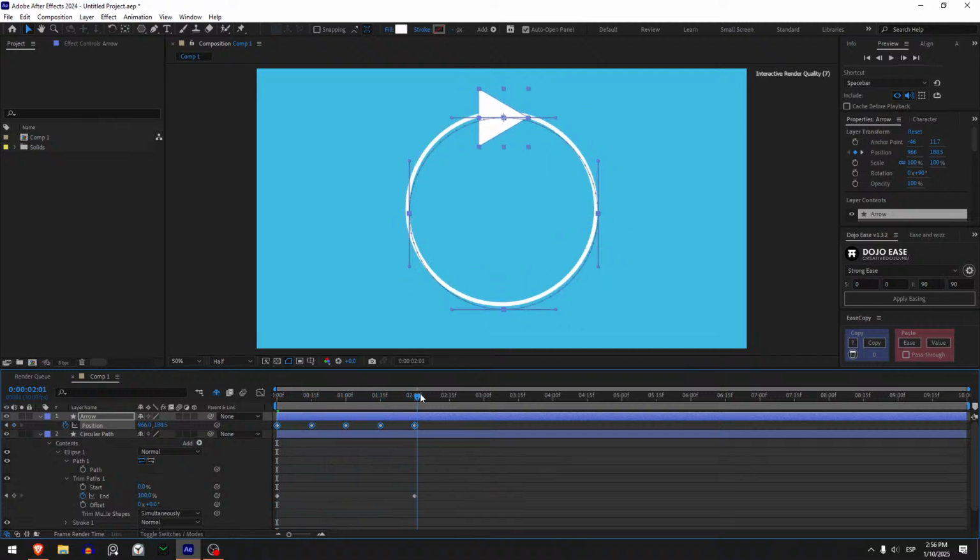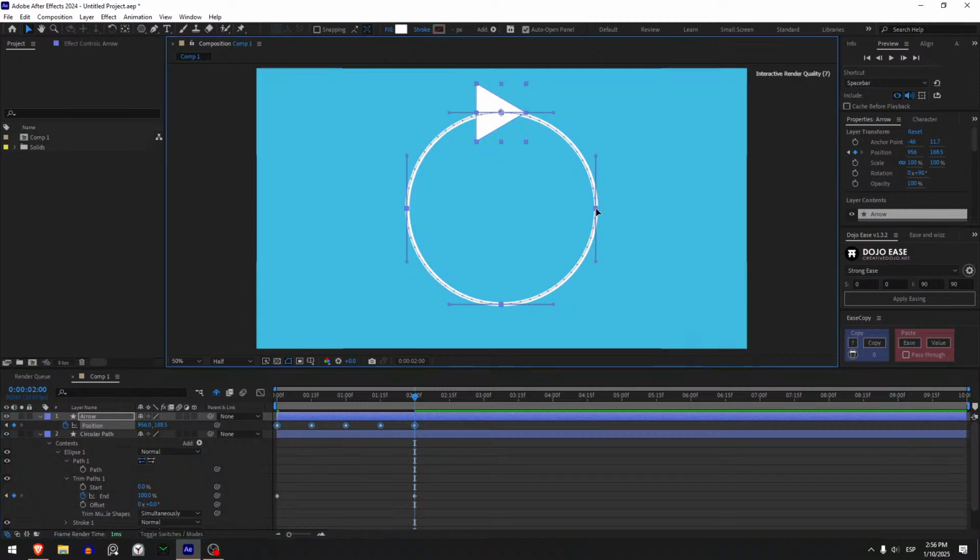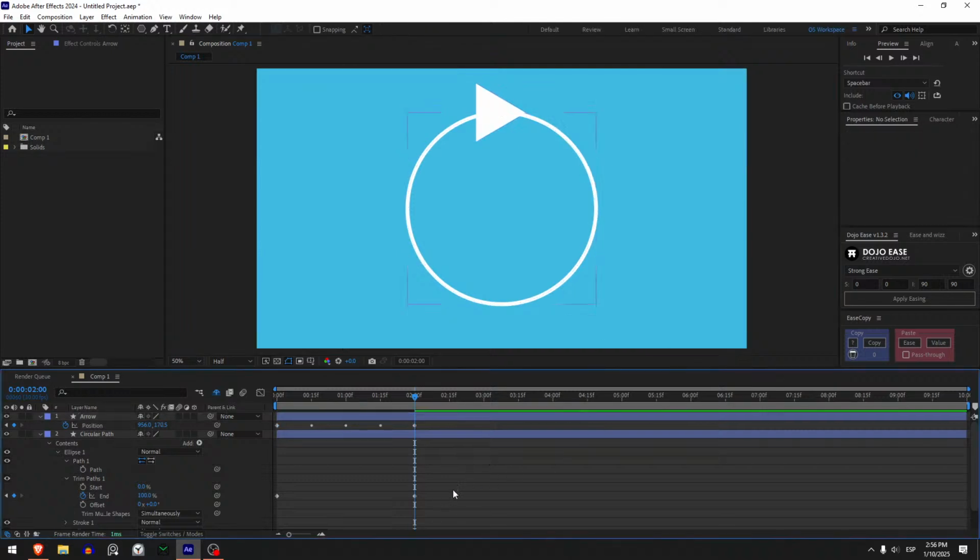You can adjust the position. So with the current time indicator in a keyframe, and all the keyframes being selected, you can move this. I'm going to move it like here. Okay.